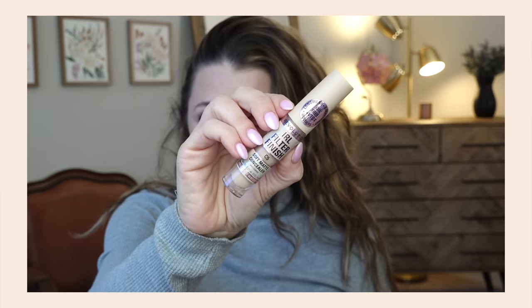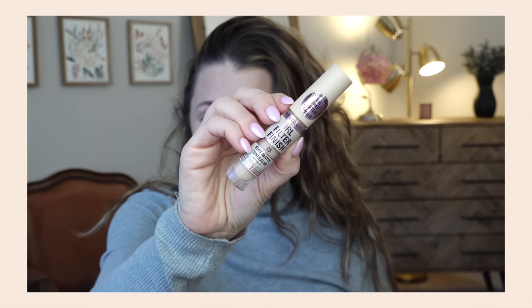Okay, moving on. The concealer we're going to try is from Revolution. I spotted this, I want to say at Target the other day. It's their IRL filter finish. So, in real life, filter finish, soft matte concealer. I got the shade C5. I think, especially compared to the super light foundation, it's going to be a little light, or a little bit dark. But I actually think this is a great concealer shade for me. So anyway, just bear with me. It might look a little odd.